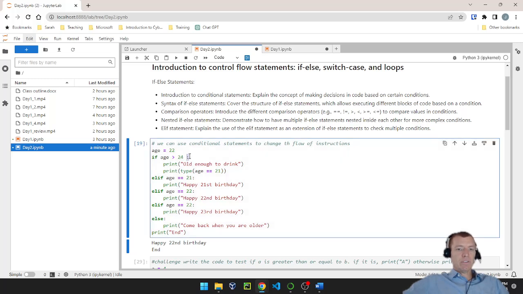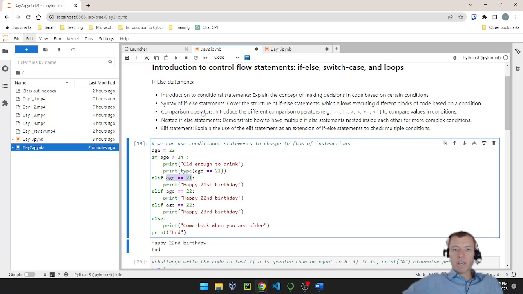Then we also end comparison statements with a colon. This tells it that this statement, remember a statement is one line of code, is going to have a block of code associated with this condition. A block of code is everything that's indented to the same level. In this case, these two statements are both indented, therefore they're part of that same block of code. If this condition is true, it's going to run both of these lines of code. Otherwise, it's going to go to the next condition and check it for equality and see if it's true or not.